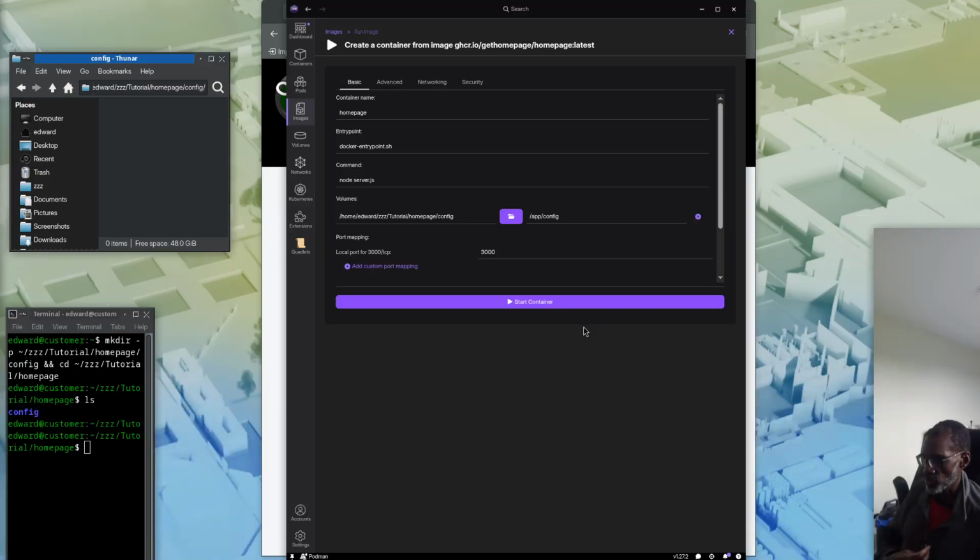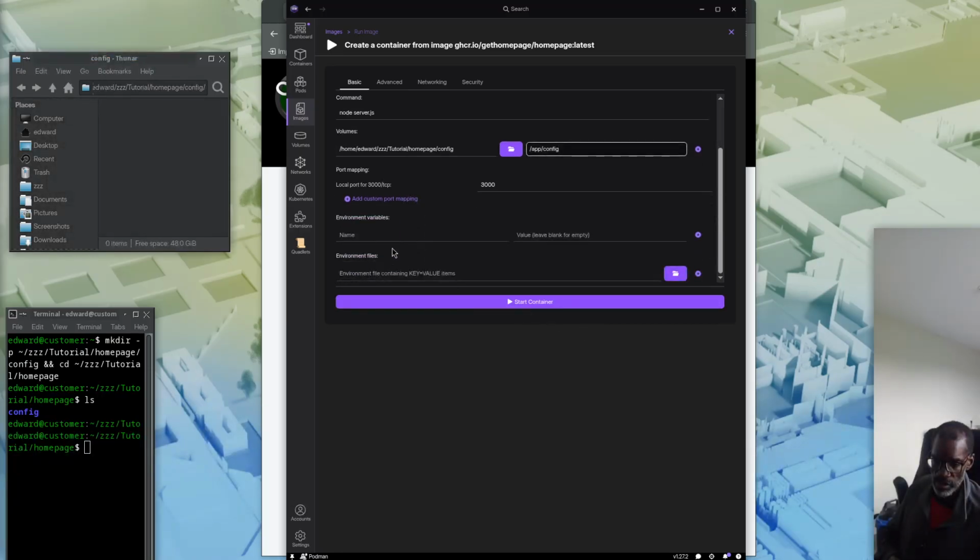Homepage allowed ports. It says that I need to put something there in the environmental file. Okay, so let's go do that. This environmental one, I need to put, I think this is specific only to Docker.